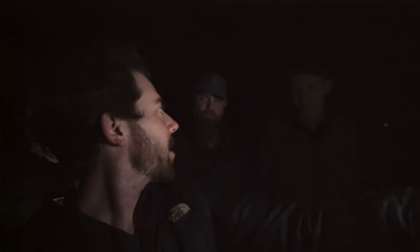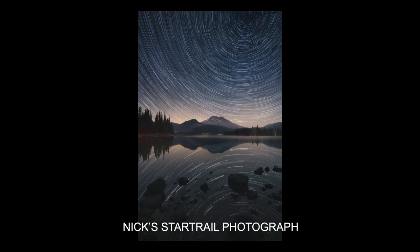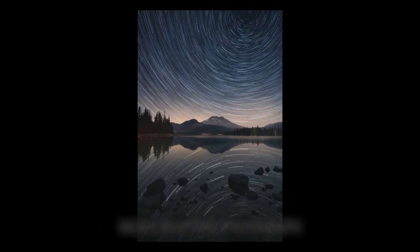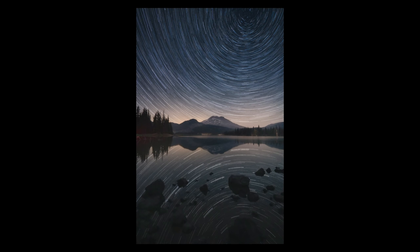We've been just kind of hanging out. Andrew, where's your camera exactly? I don't know — if it was a Sony, I probably drowned it somewhere. We're kind of down on the shoreline, and I was trying to get where the rocks are going out in the water. So I did a couple of focus stacked shots with a long exposure, like two and a half, three minutes for those, and now I'm doing a star trail above the volcanoes that we have in the background, because we're in Oregon.